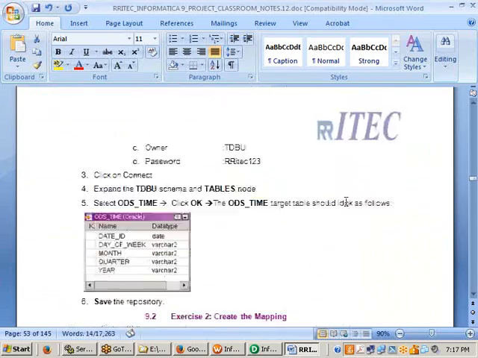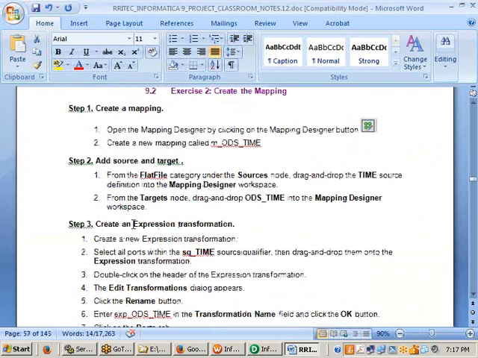I am going for step 3 of creating the mapping, creating an expression transformation. Already people are aware of it. Expression transformation is mainly useful for the purpose of data manipulation. What kind of data manipulations? Single row calculations you can do. You cannot use aggregate functions like sum, average, min, max. Is the expression transformation connected or not connected? Connected. Is it passive or active? It is passive. These are the properties that you should understand.